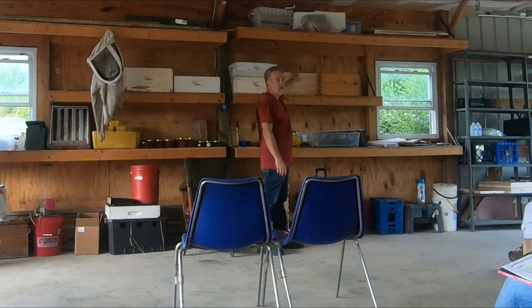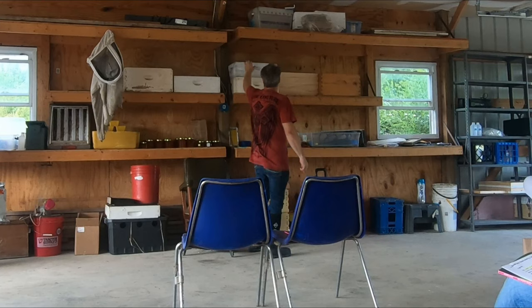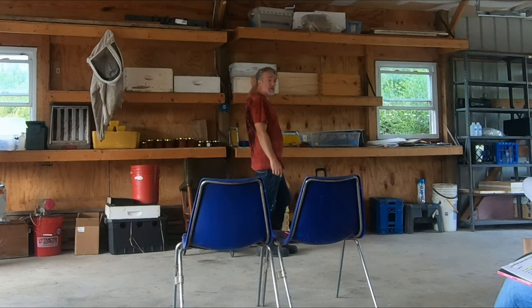Anybody here have back problems? Yeah, a little bit? So I do have A-frames we're going to work on out there. I also have mediums. Here's an A-frame version of a medium box. I've got an entire stack of mediums out there. I even have some medium A-frame configurations. So remind me when they're in the field if you'd rather work on something a little bit lighter.